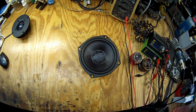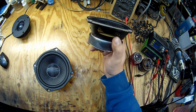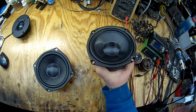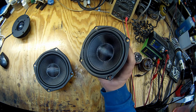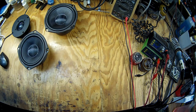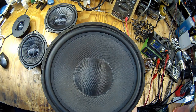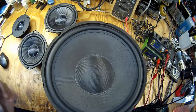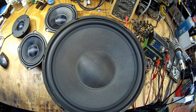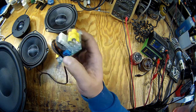And here are the mid-ranges. They are two because these are not the most sensitive speakers, so we need two to gain the sensitivity. These are speakers that some shop brought too many and they failed to sell them, so they had to slash the prices and slash the prices again and slash the prices for this woofer also. So these speakers were amazingly cheap, and as it turns out, it has a reason. But we won't get to this now because we have the crossover components.